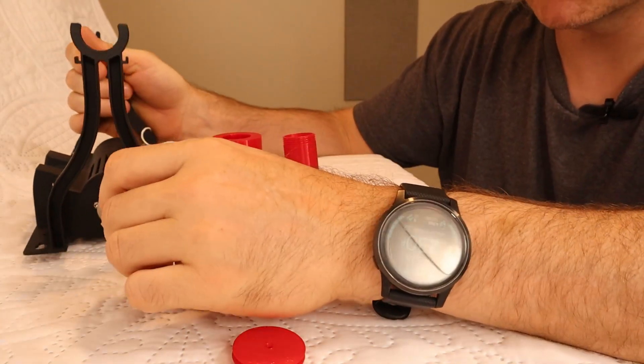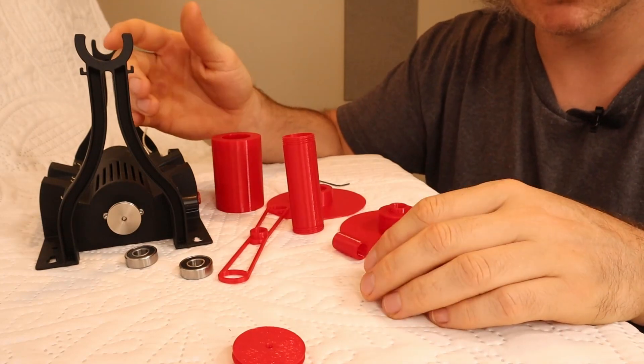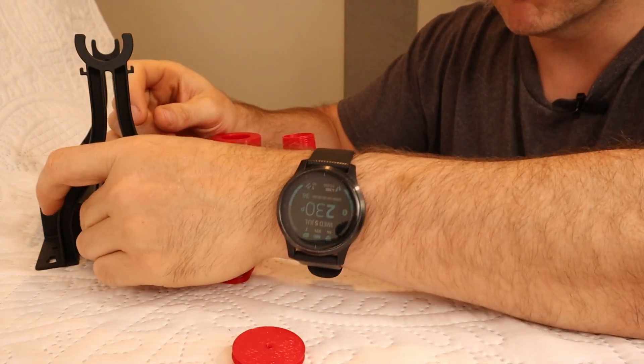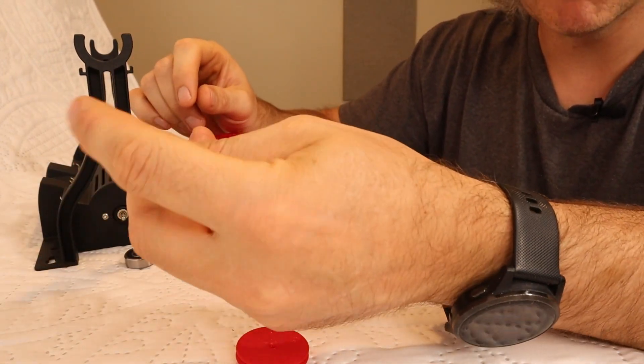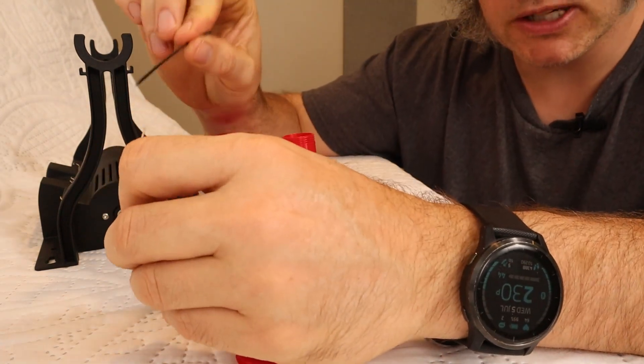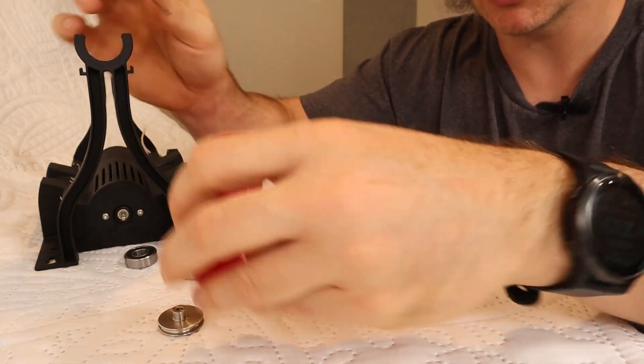So now I'm going to show you how to install the different parts onto the Electric Eel Wheel 6. The first thing you do is take off the metal pulley. You use the included hex wrench to do that. I've already taken it off.